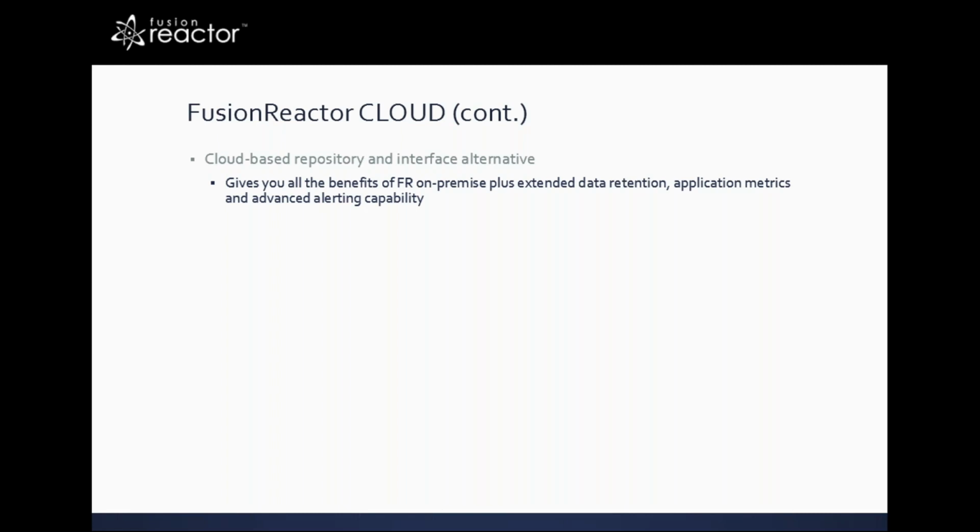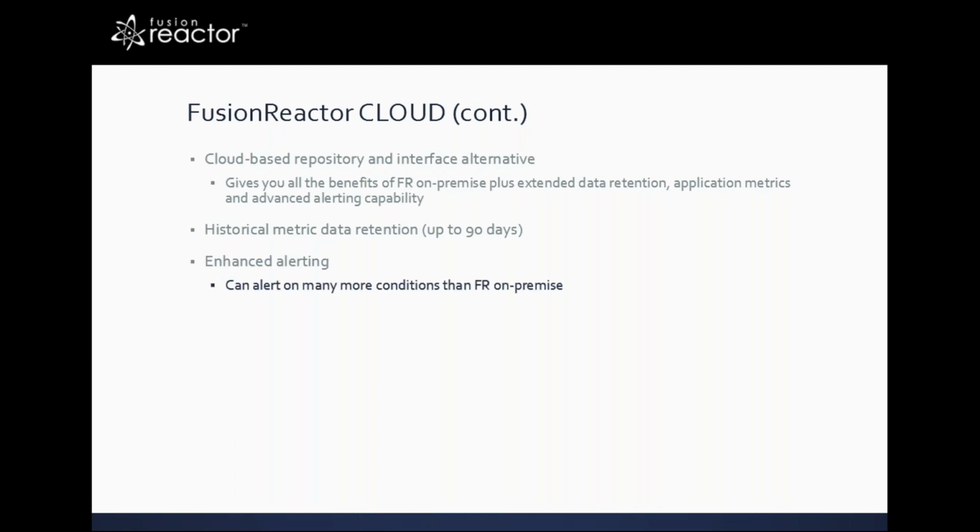And then more importantly, there are some additional features, including some powerful application aggregation, and then especially some advanced alerting capabilities. Now, this can be very important to some people. So let me talk about a couple of these. So there was that point about up to 90 days. The enhanced alerting, it can do alerting on a lot more conditions than FusionReactor does.